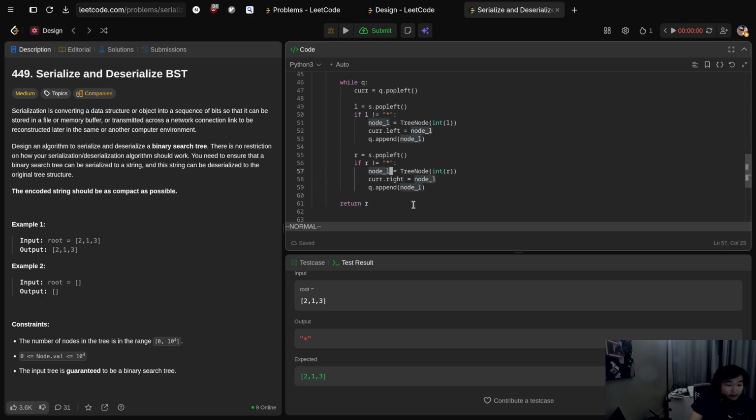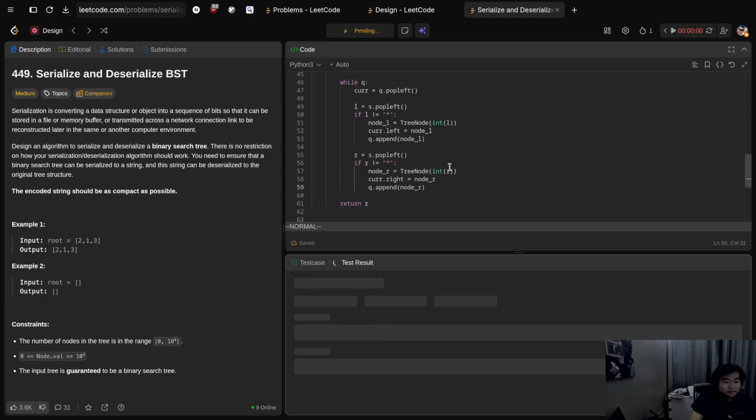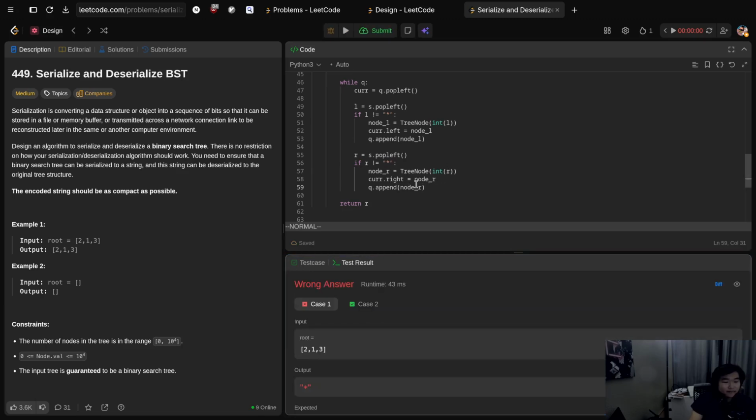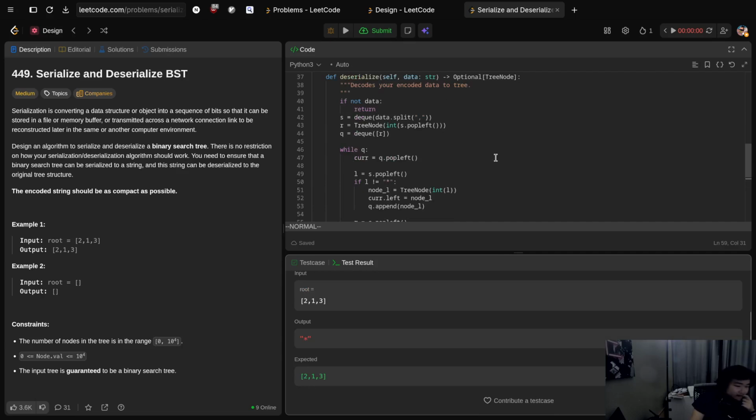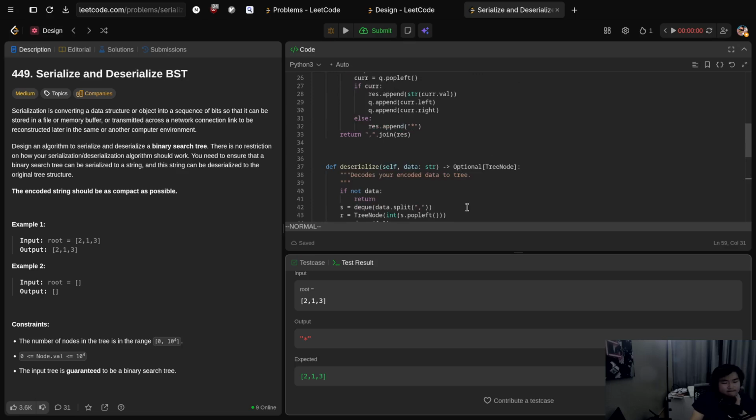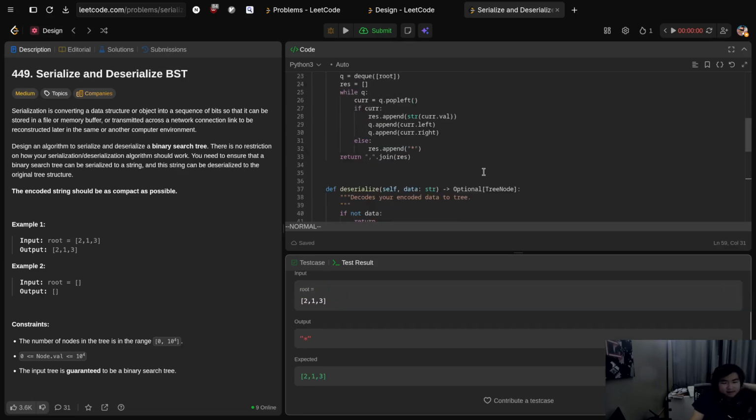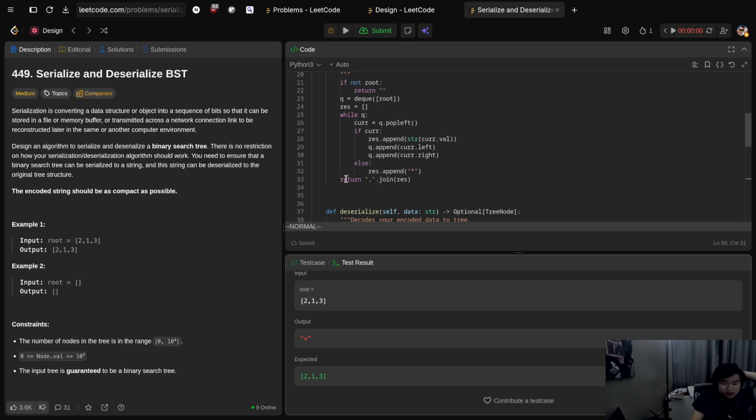L, L, L. Why is everything L? These guys should be R. I'm so washed, bro. Why is this returning a star? That does not make any sense, actually. Wait, what's happening? Isn't it this that's returned?